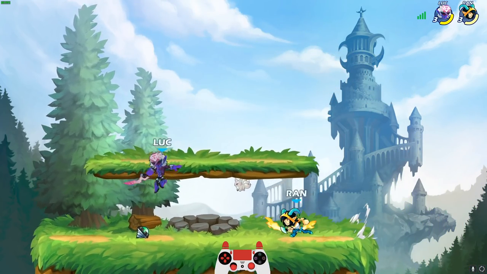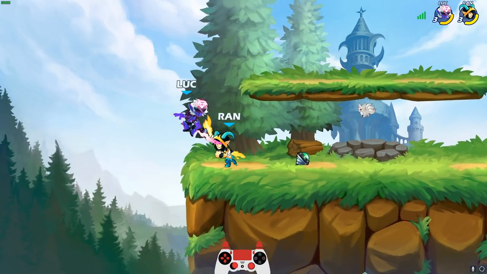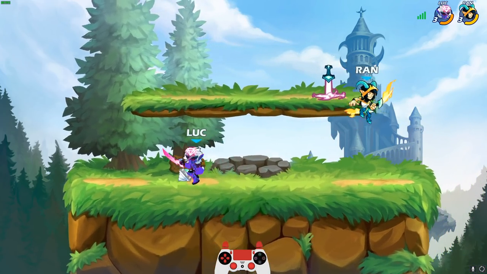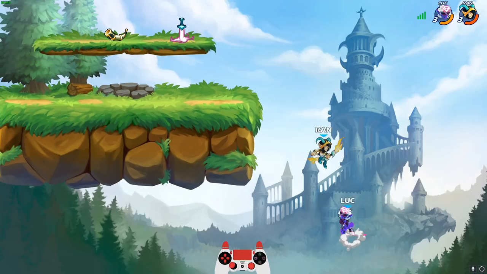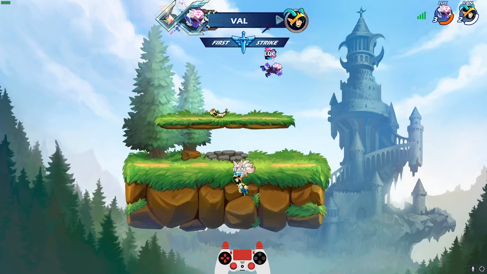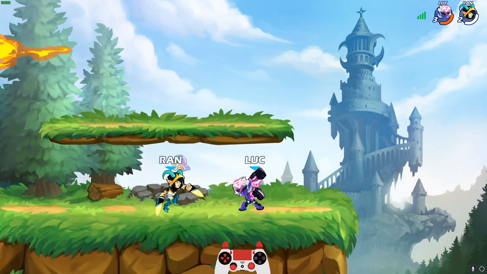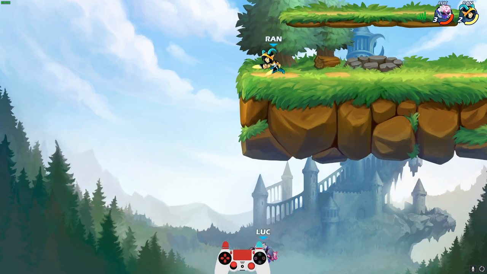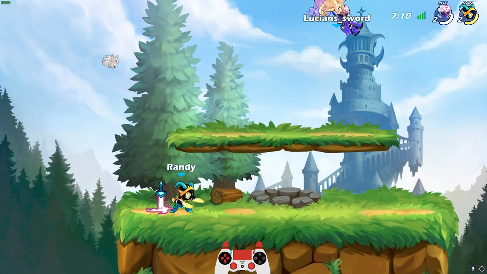Uh-oh, Val, come on, baby. Oh, that side sick. Oh, he actually made it back with that neutral air, but we were able to ground pound on his head. Look at this skin. It's so pretty. Oh my gosh, I didn't have a dodge. That was so unfortunate. Oof, Randy.